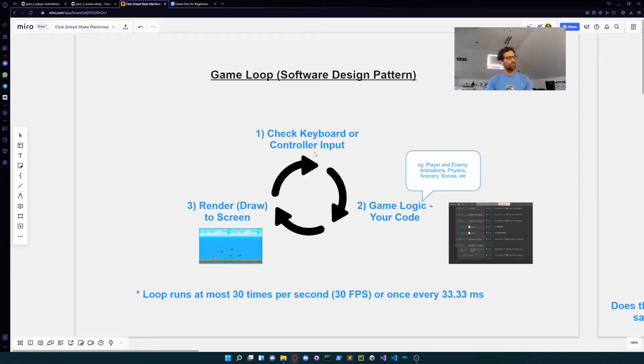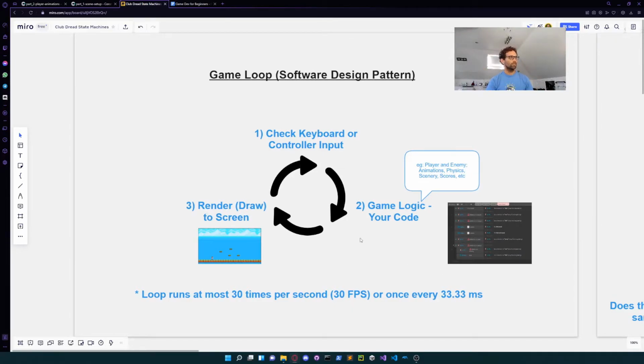That loop runs over and over again in the background, and you don't have to worry about writing any of that yourself. It runs at roughly 30 frames per second in Construct, which is just interesting to know in case you start to see performance issues, because 30 frames per second is kind of the limit. If you go below that, so if you've got too many things happening on screen, then you start to see problems, like things glitching, things not moving correctly, etc.